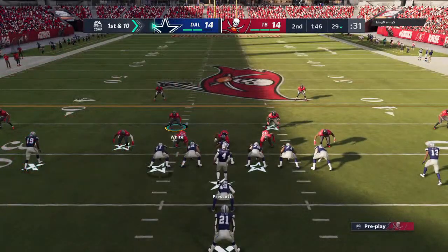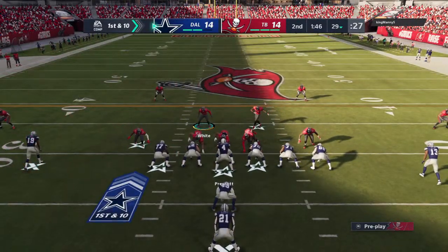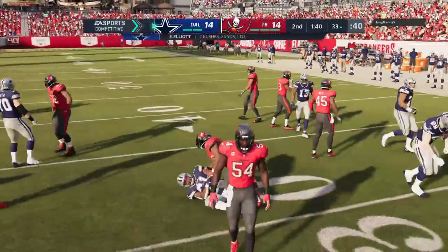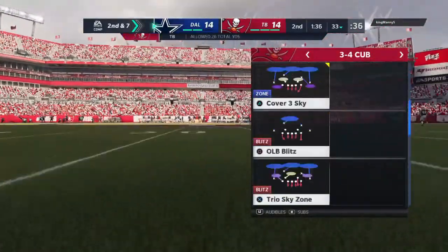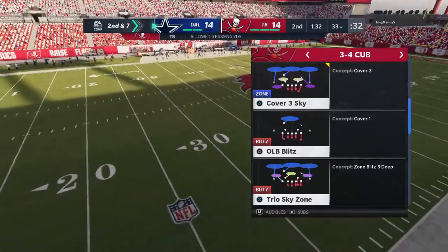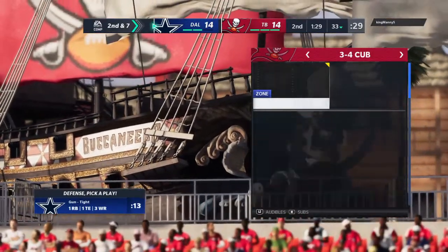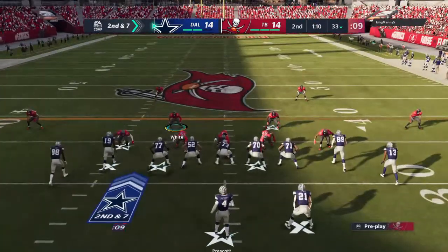About set for this next drive by the Cowboys offense. And Charles, the way touchdowns have come so fast and furious for both sides in this thing, it's starting to feel a little bit more like maybe a tennis match than a football game. Yeah, I like your description there. Maybe we're sitting in a nice royal box watching this type of a game. But let's face it, right now, the way it's going back and forth, it's going to come down to who can get a stop. Brings up 2nd and 7.